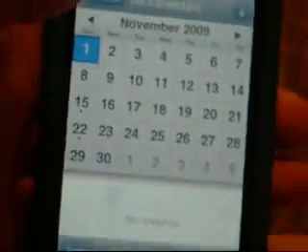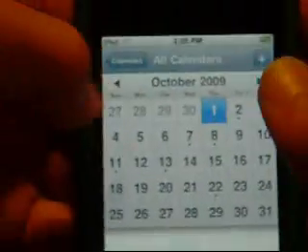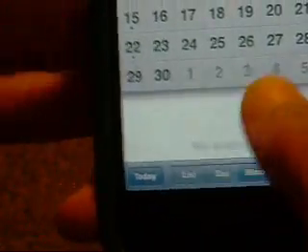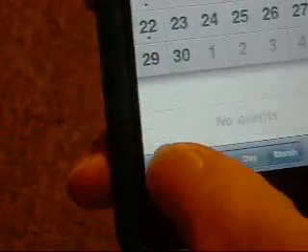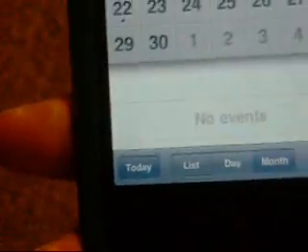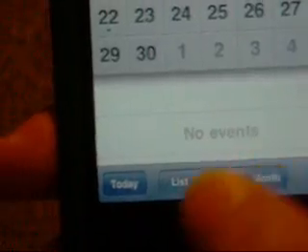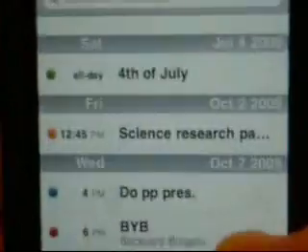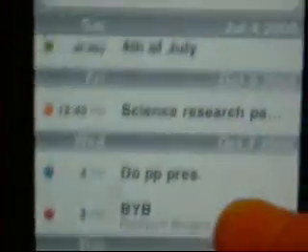And then right here you've got your actual calendar, and then you can navigate through here with this right there, and that's pretty nice. And then down here you've got your little events viewing thing, and then down here you can click this to jump to today, and it'll take you to the date it is, and it'll also take you to the time. This is your little different views. You've got list. This is list view. It basically shows you all of your events in a list. You see the blue one there? That's today. And then everything behind it is in the past.